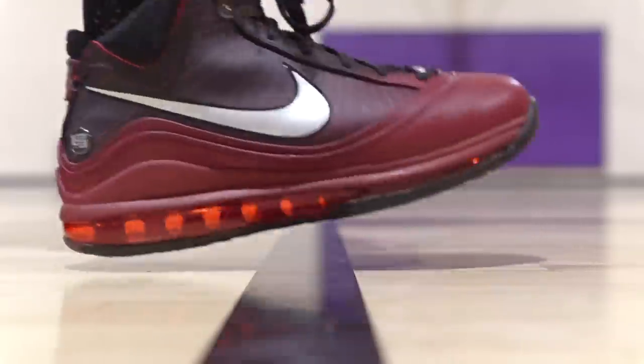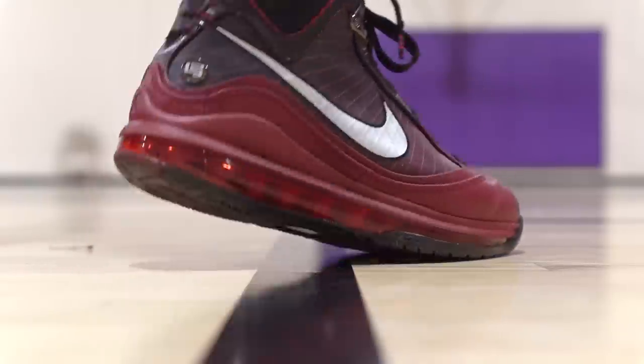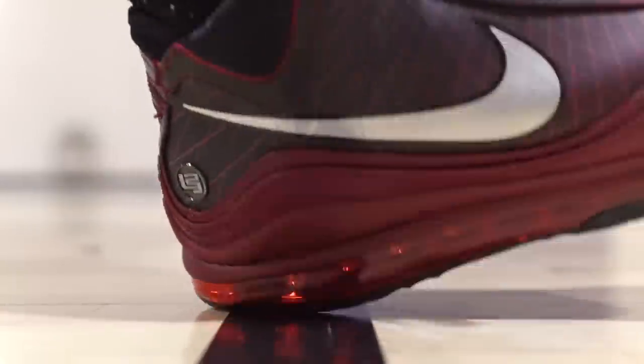The heel-to-toe transition wasn't horrible — not as bad as the Jordan 12s or old-school Jordans — but it still wasn't very good, especially comparing it to the LeBron 17. With this setup it's articulating the forefoot, because that's where your foot moves, so you want some flex in the forefoot or it feels stiff and not fluid. With this full-length Air Max unit there's no flex at all, especially in the forefoot — it's literally just plastic and they made it super thick. One thing that helps is the curved shape, and the Air Max unit in the heel compresses on the edges, so the heel feels pretty nice and not super clunky.